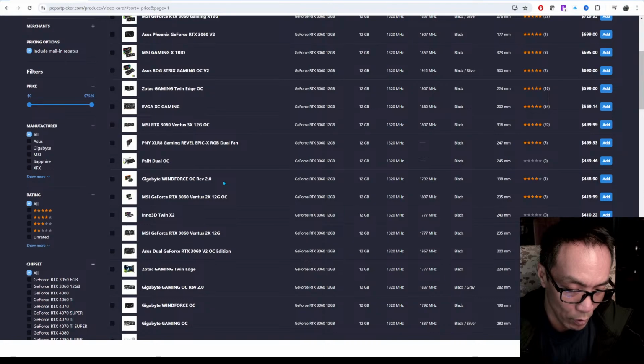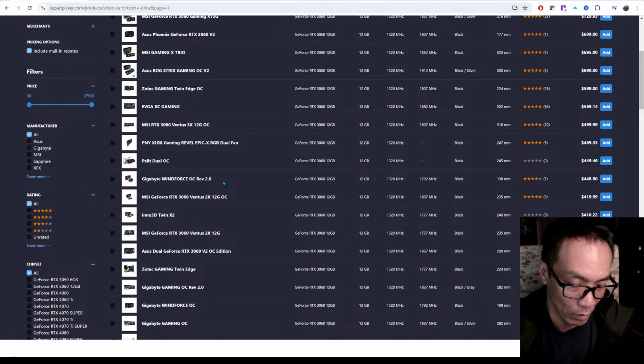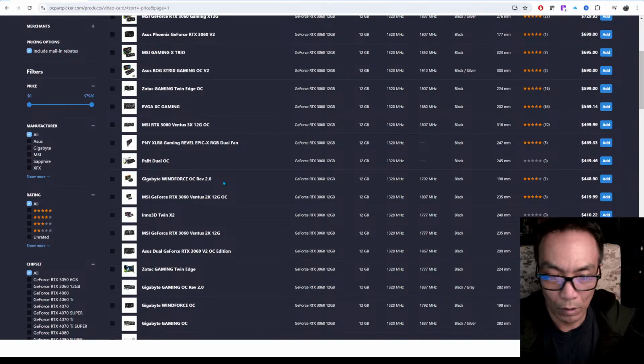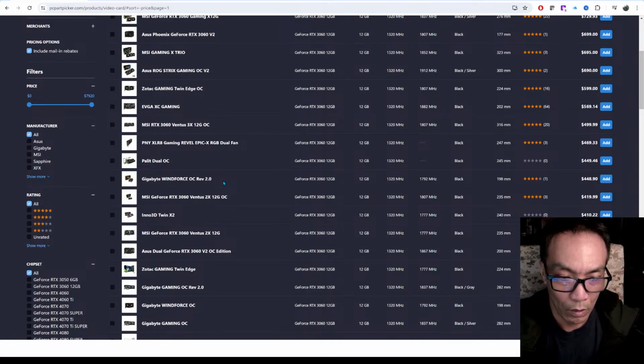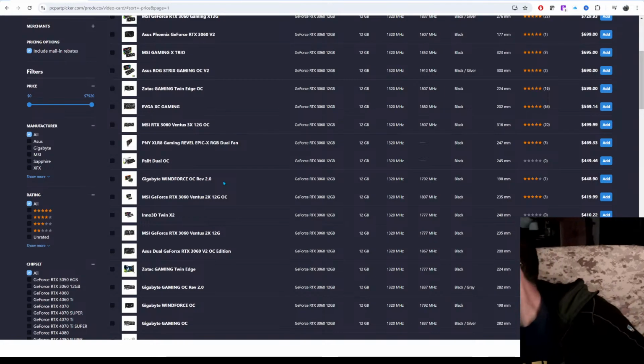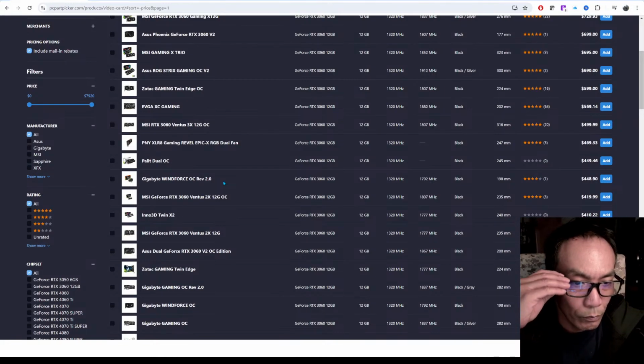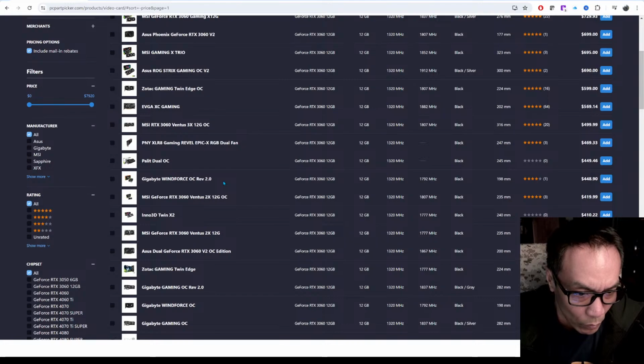The GPU you recommended is not on Amazon. There is a, what is this?